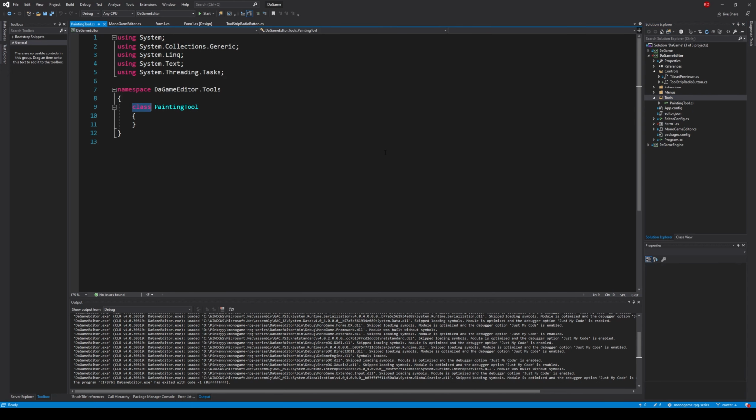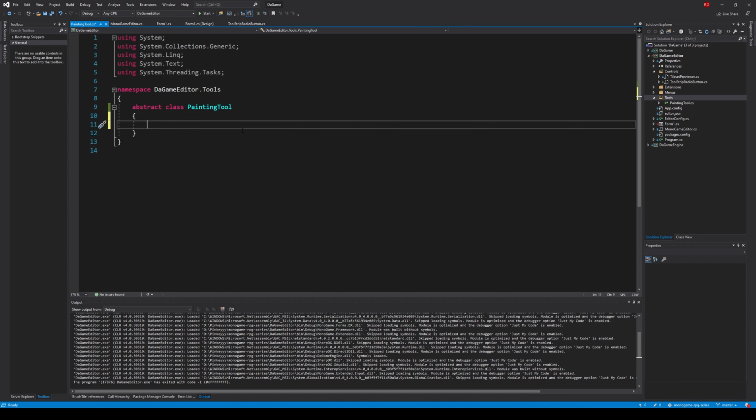.cs. Okay, and what we're going to do is make this abstract because we want all of our tools to extend from this. So we'll just create an abstract class PaintingTool, and from here we'll have all the common functionality across each of our tools. So what are the common themes across our tools? Well, we know we need to hover and we know we need to paint, but also we need to know if it is a valid position.